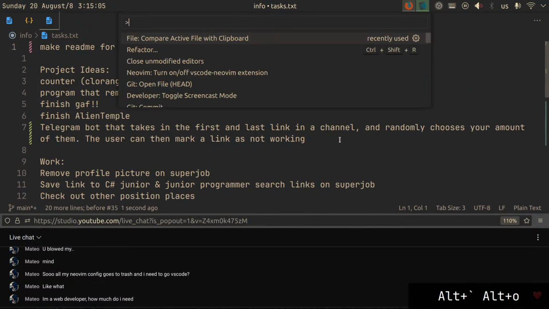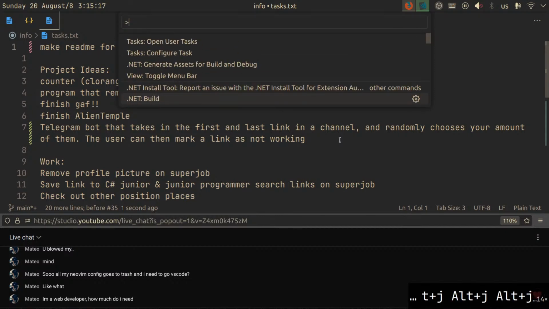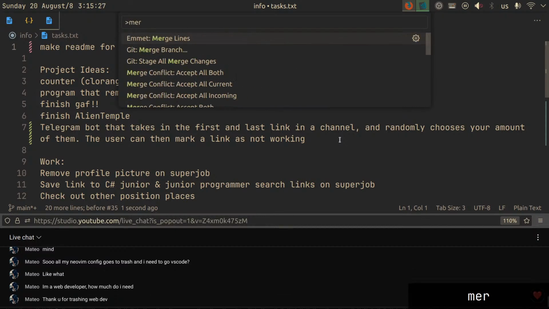Like there's a lot of miscellaneous stuff that, sure, maybe you have a way of doing some other way, but it's a lot to figure out when in VS Code you can just type in a command. I know, let's say you want to do something you've never done before, like, I don't know, let's merge. Boom. You can search for it and do it here.